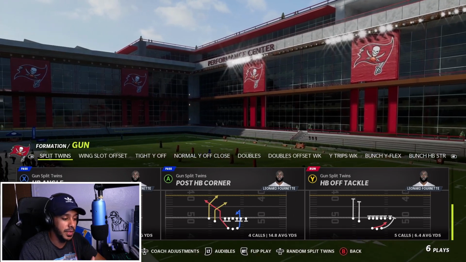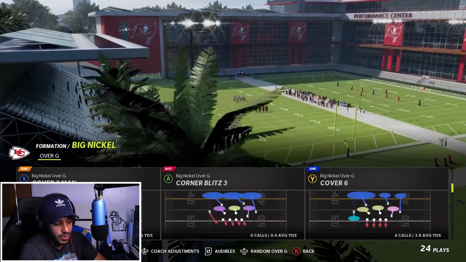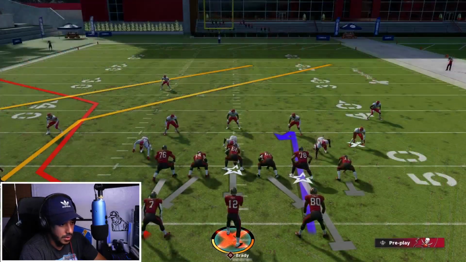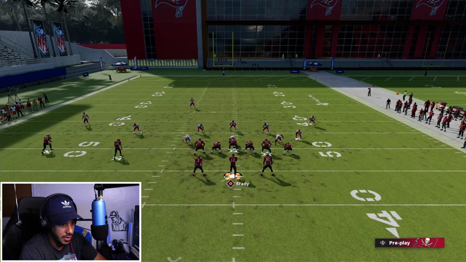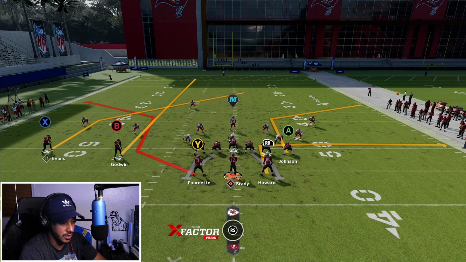Now guys, the final play that we're going to be going over is post halfback corner. Not going to touch on this play too much. Really, the only thing we're trying to hit on this play is that running back corner route. We're going to come out in cover 3 right here, and you can see how deep that corner route runs. What we're going to do here is put A on a corner route, B on a streak, and RB on an out route, just like this.